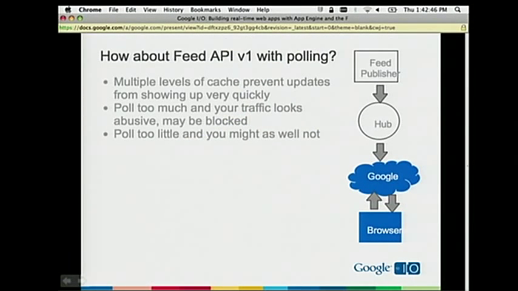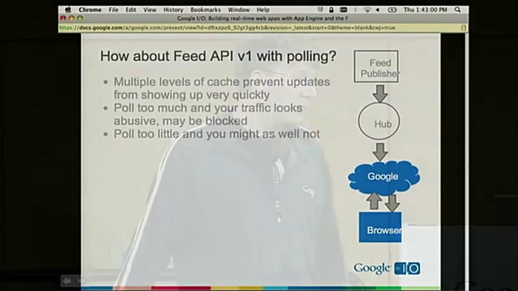OK, so that's cool. What if I wanted to get the updates from these feeds in real time so that my users could see them come in without having to refresh their page within seconds? Well, as Moishe talked about, one thing that we could try, kind of the old state of the art, is polling. But there's not only the reasons that Moishe talked about that all apply in this case as well, but there's also a couple of things that we need to consider specifically in this case.